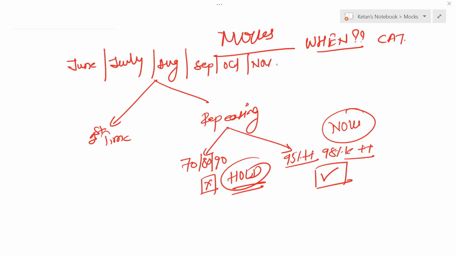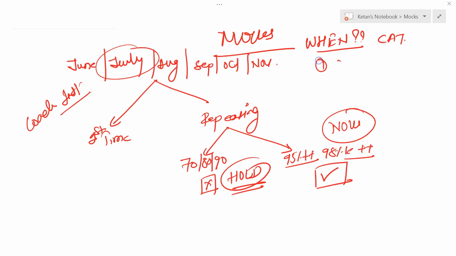Now, is there a fundamental rule that you should be starting mocks 3 months before, 2 months before, or a month before? There are a lot of coaching institutions, by the way, that will always tell you to start your mocks as early as you can. They give you one mock in the month of June, or one mock in the month of July, and evaluate where you stand and all that stuff, right?